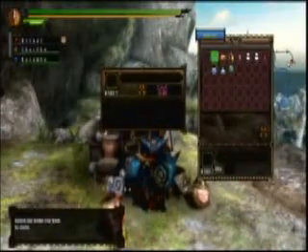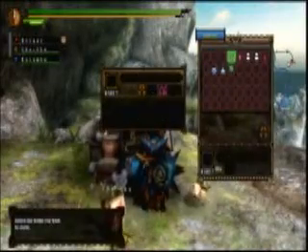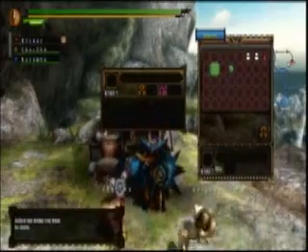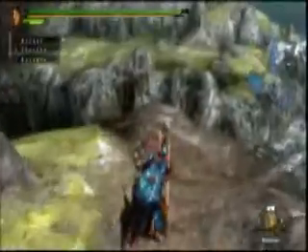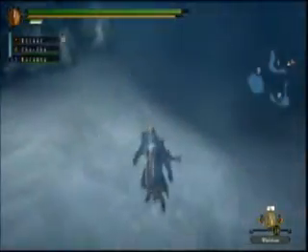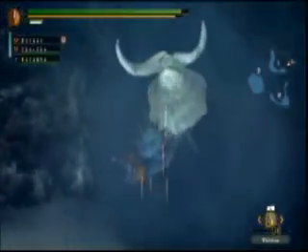So you get all your stuff and get ready to take him on without having any idea what you're up against. Dive in the water. Where is he? You know you saw him swim past.